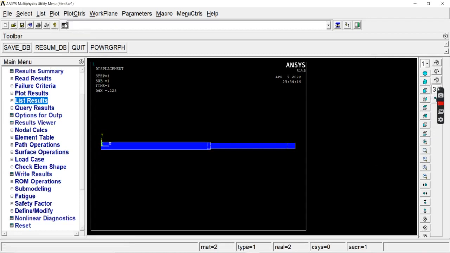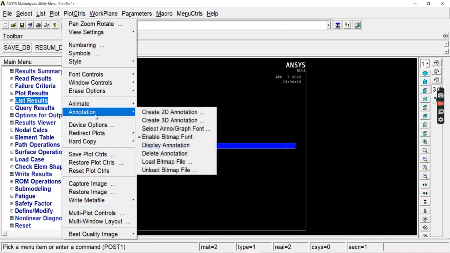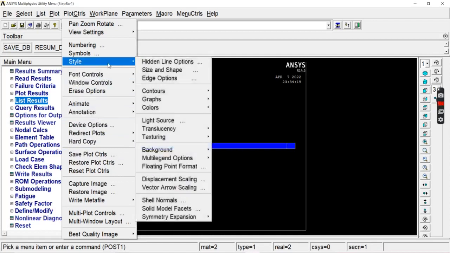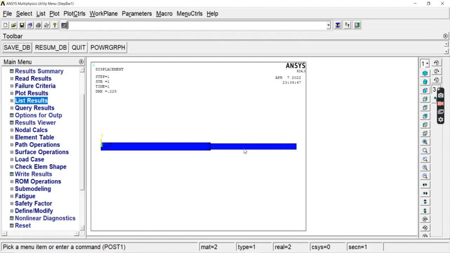If you want to plot this result, so plot. So here you can see style, colors. So you can see here, so this is the reverse colors.